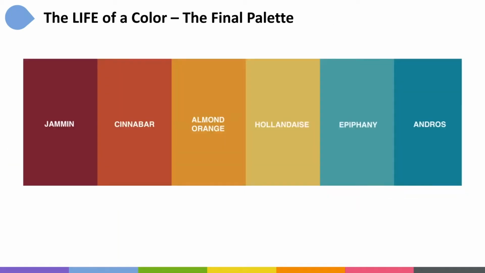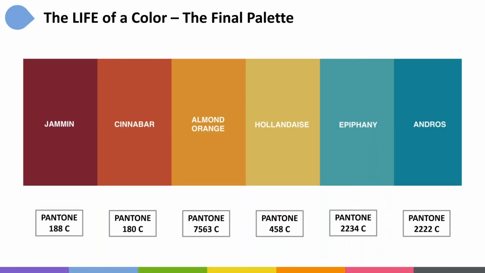The next thing that we may use to specify, or we most definitely would use to specify, are the Pantone colors. So this is another way for us to specify the color. And also what we've done here is given all of the colors names. So Pantone sometimes has their own names, but what helps with naming these is it really helps with the communication between the groups. So instead of somebody that I'm working with saying, oh, we really need to change Pantone 2222, and I have to go, oh yeah, I got to reference that in my book. Now that we've given a name, now we have a great way of communicating across the different teams working on this project.